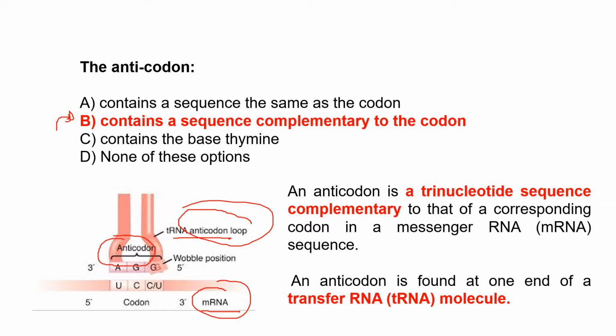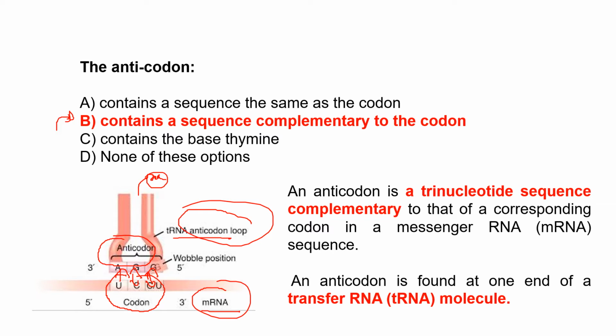So two types of RNA, and the anticodon is in the tRNA, and the codon is in the messenger RNA, and so they are complementary to each other, and this complementarity allows them to attach to each other. Here is where, if you remember, the amino acids will be. So definitely it is the correct one.